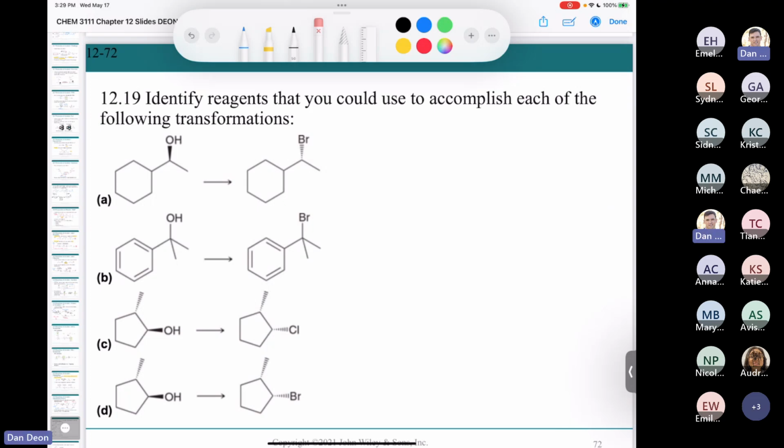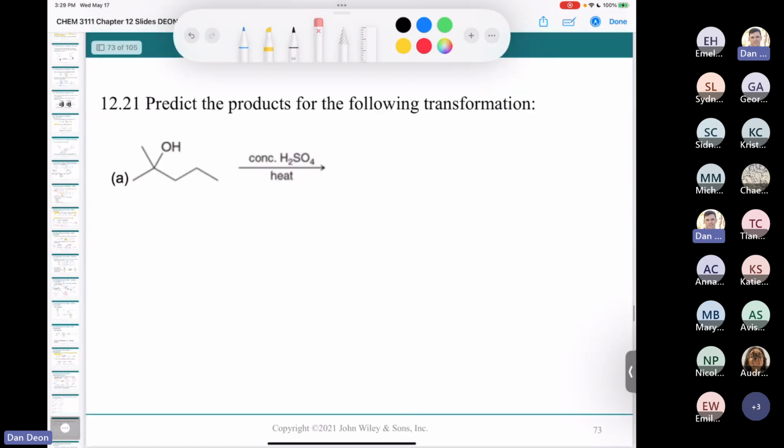So let's see here. You know what? Let's skip ahead. Let's do my favorite reaction first. If I was to treat this tertiary alcohol with concentrated sulfuric acid and I heat it up, I'm going to ask you guys, where would the double bond preferentially be formed? On this bond that I'm highlighting in yellow, or this bond that I'm highlighting in green? And it is not a trick question. Where would the major product be? The double bond, the green one, or the yellow?